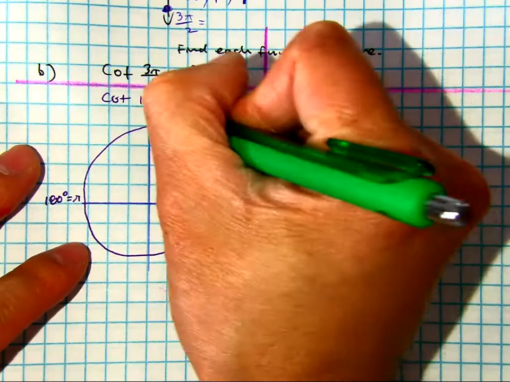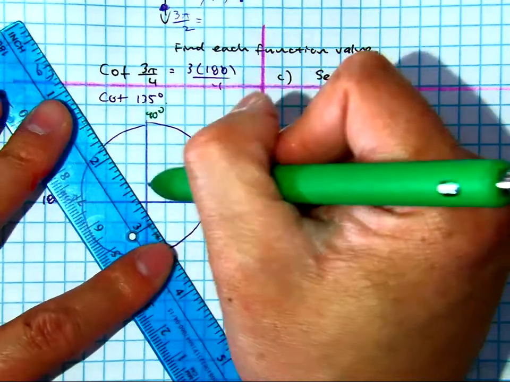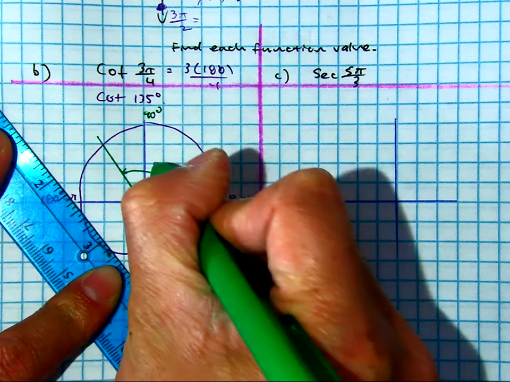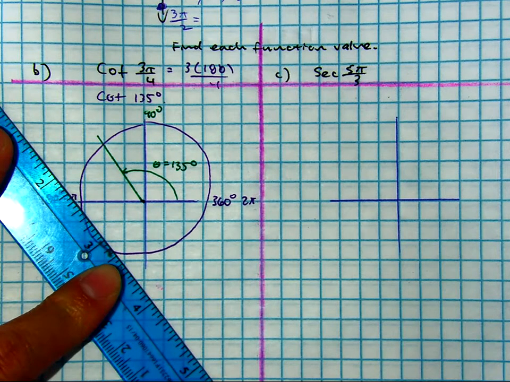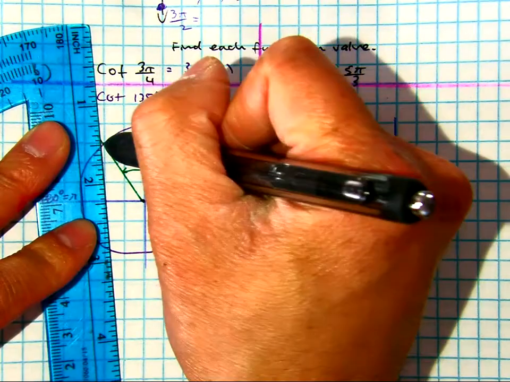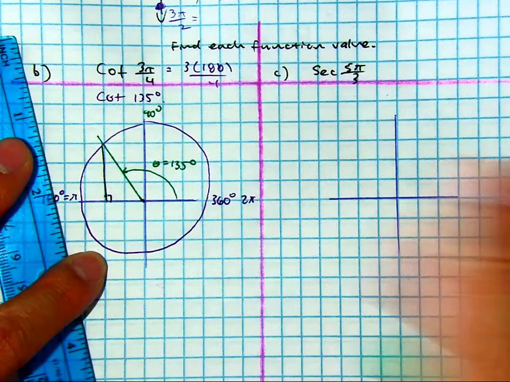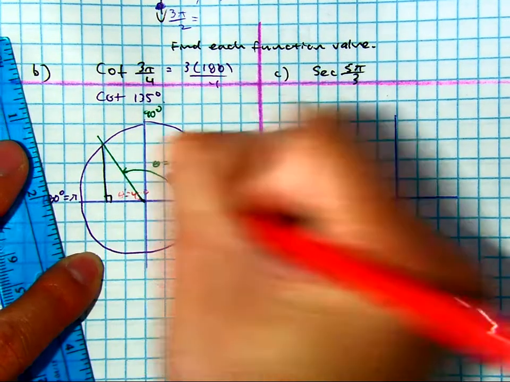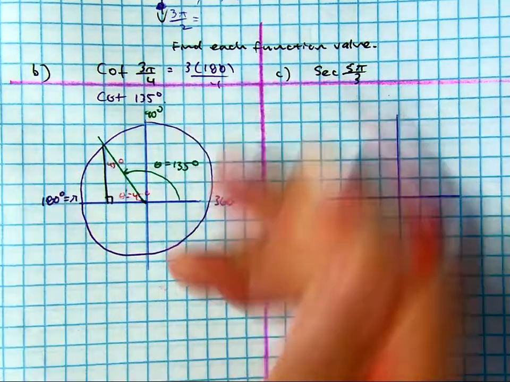Last week we learned that essentially theta is equal to 135. I need to find theta prime, which was last week's lesson, which is the reference angle. In this case, this would be a 45 degree angle. So theta prime is inside. It's a 45 degree angle. And that means that this is a 45, 90. This has to be a 45. Well, how do you label the triangle? Well, I know it's a 45, 45, 90.